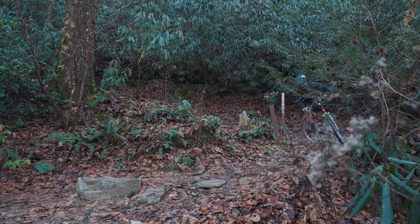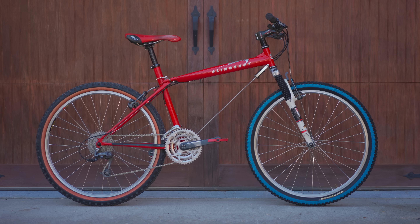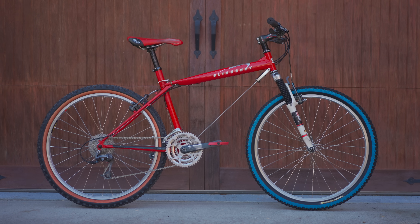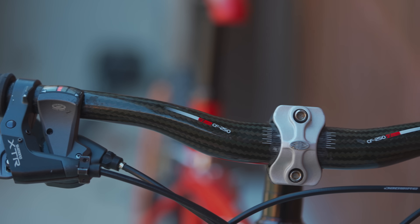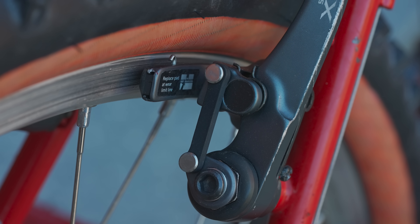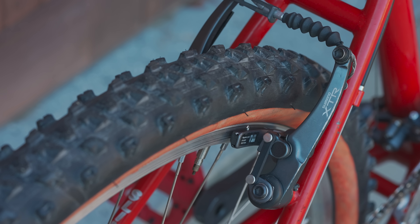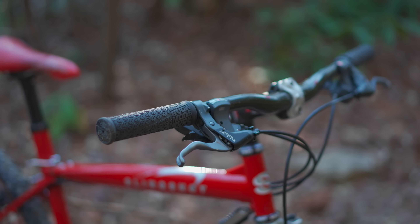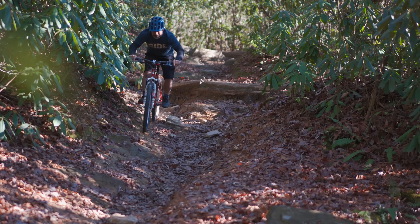Would I take this bike out on a ride just for the heck of it? Yeah, I think so — but it would be a novelty ride, for a lot of reasons. All the limitations of a 90s bike: the geometry was more similar to a road bike than a modern-day mountain bike, the integrity of some parts is questionable, so I can't really let loose on it. And rim brakes are something else. I'm not a very big fan of rim brakes — they're just not as smooth or as reliable as disc brakes. But these were some of the best rim brakes you could have gotten at the time, and they feel it — plenty of stopping power.